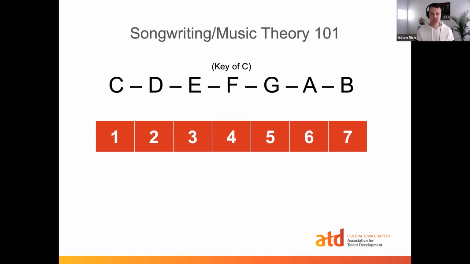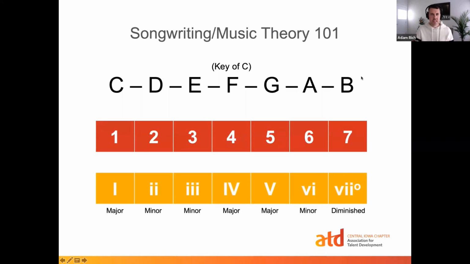If this is the first time you've ever heard of this concept of a major versus a minor chord, don't worry. For song composition, we take those numeric values, 1, 2, 3, 4, 5, 6, 7, and assign them Roman numerals. If we think about the key of C, with the notes C, D, E, F, G, A, B, the one chord, C, is a major chord. So if I was playing the one chord in the key of C, it would be a C major chord. If I was going to play an F chord, that's the 4 chord, the 4th note in the scale, 1, 2, 3, 4, and that is also a major chord.